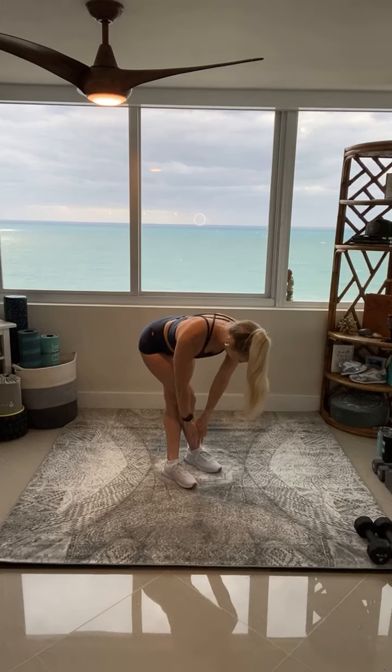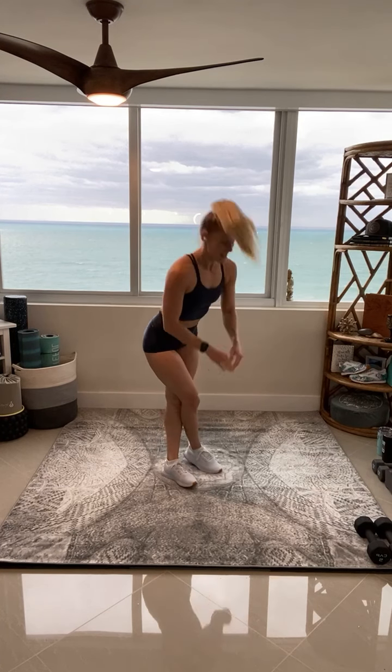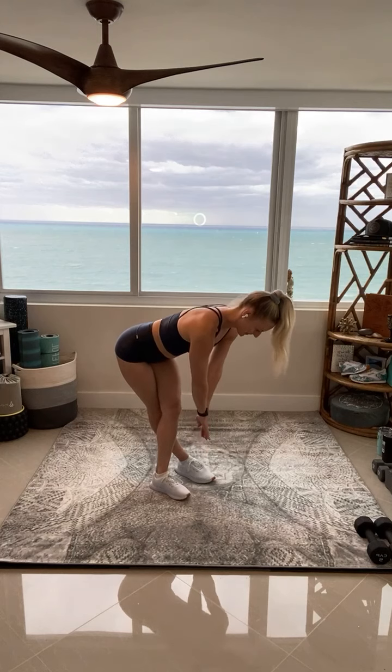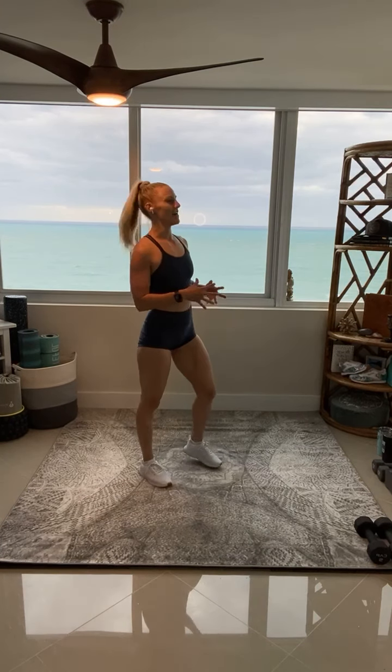Next one, we're gonna crisscross our legs and reach towards the back foot. Couple bounces at the bottom here, stretching out that lower back. Stand it on up and crisscross other side. Reach towards that back foot. Nice and gentle, stretch out that back. Beautiful. Standing up, we're gonna get into some alternating knee hugs.